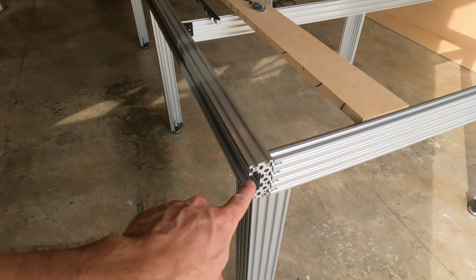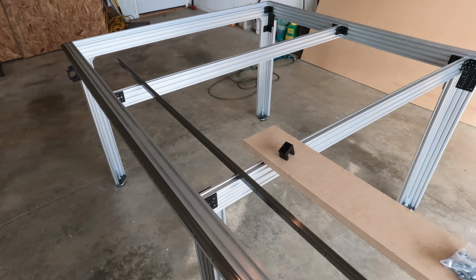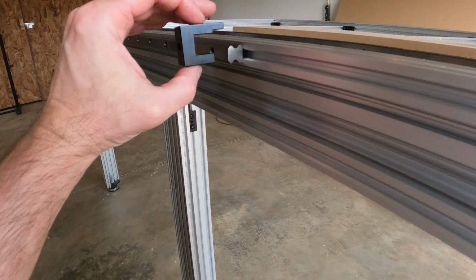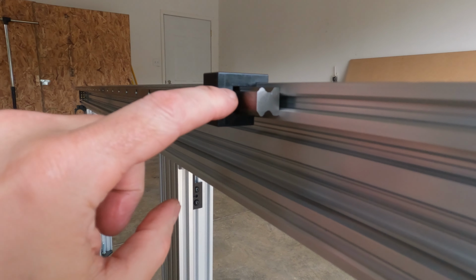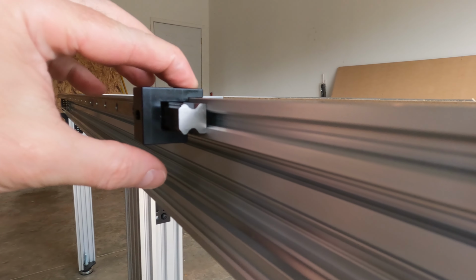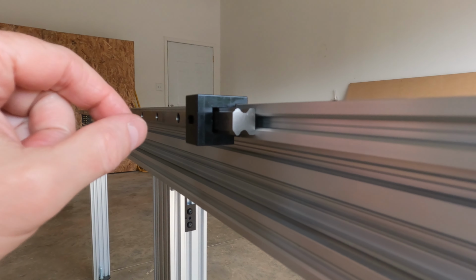And then once the entire row of them is in, you can slide that piece down. You saw me slide it all the way to the end. And to align it perfectly, there's this little tool. It has a hole here on the end for your Allen wrench, but it slides over. It's a perfect one-to-one fit with the linear rail, and it is notched here to sit dead flush on the top of this extrusion. So you reach through the hole here with your Allen wrench and snug it up.